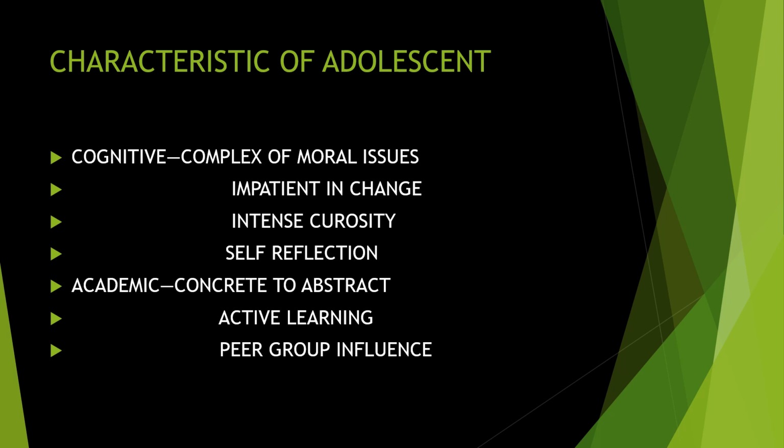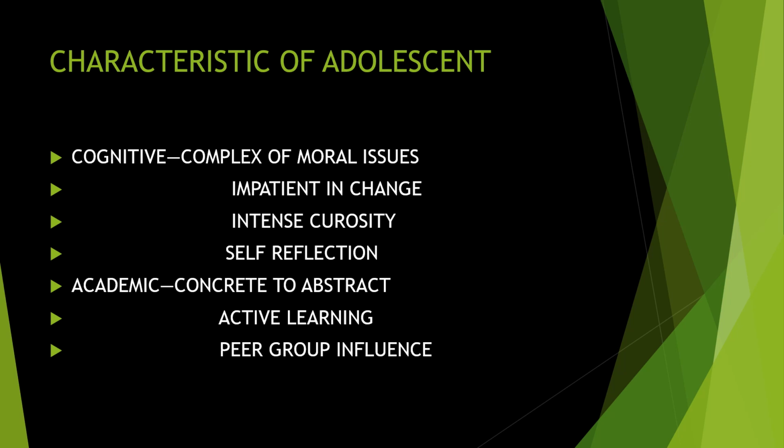They are more strongly connected to their friends than to the family members, which we can see in them. Then intense curiosity: they are always eager to know and understand what is happening around them. If possible, they want to get into what is happening there. They always have a curiosity, therefore doing some experiments, and we can see in their eyes how they respond to each change happening there.